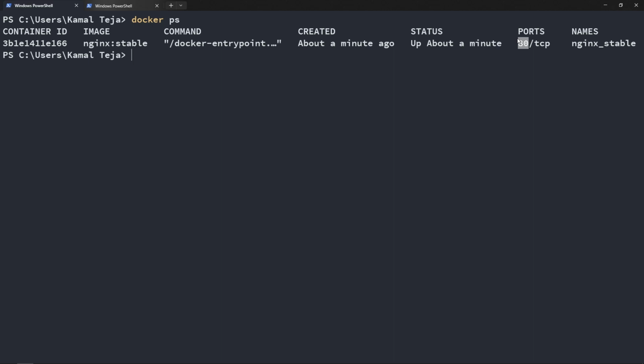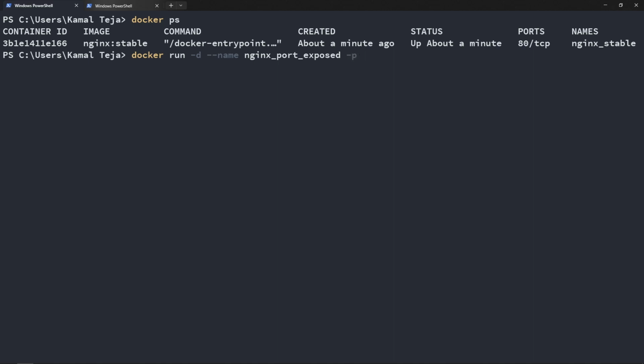When you type in localhost:8080, that port 8080 will be linked to port 80 inside the Docker container. And the way that we can do that is by using something called a -p flag. So for that, let's try to create a new instance and see the differences here. I'll type in docker run, give a space, and type in -d for detached mode. Then I'll give it a name, let's say nginx port exposed, then give a space, and then you can type in the port number.